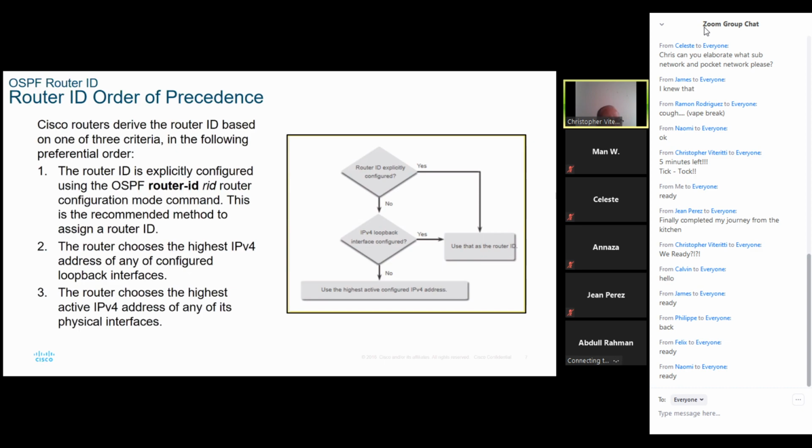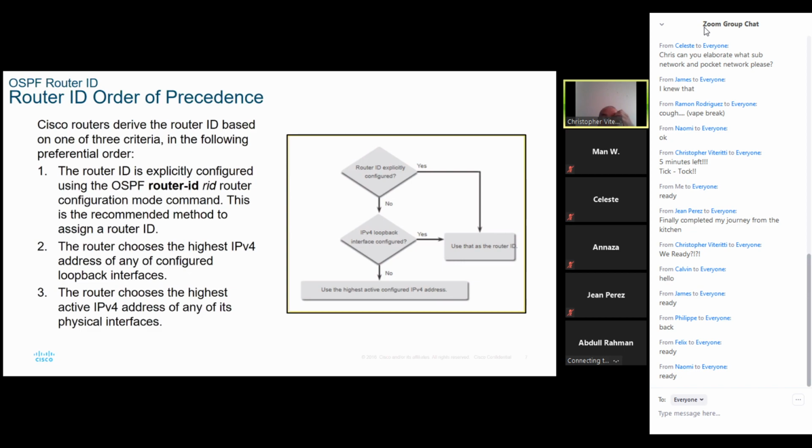So in the absence of the router ID command, if there is a loopback interface, it'll be the highest loopback interface IP address. In the absence of both the router ID and the loopback interface configured, the router simply chooses the highest IPv4 address of any active physical interface. Interfaces that are shut down are not considered, okay?